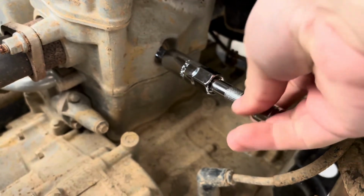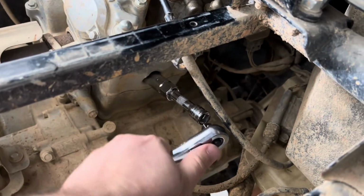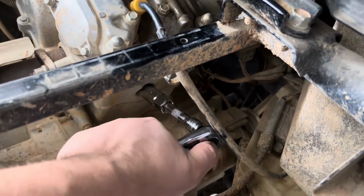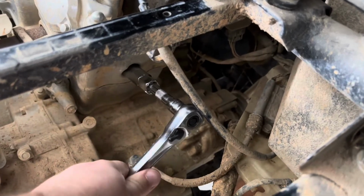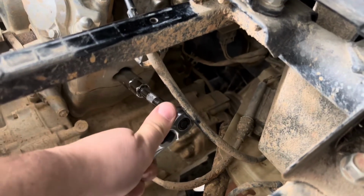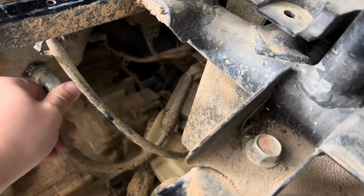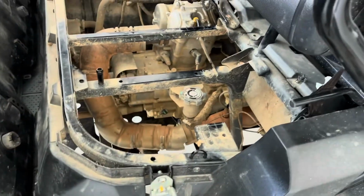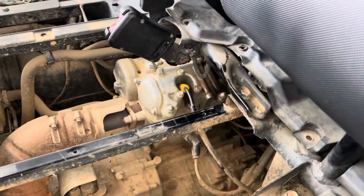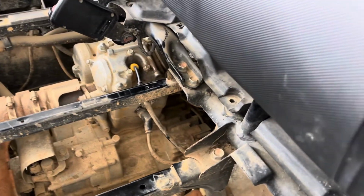Okay, I'll show you best I can again. Kind of get this in there by hand. Get this started. And then put that boot back on as well. All right, so we got our new spark plugs in on the top, on the side. We've got our boots on, and let's start her up, make sure everything is working good.